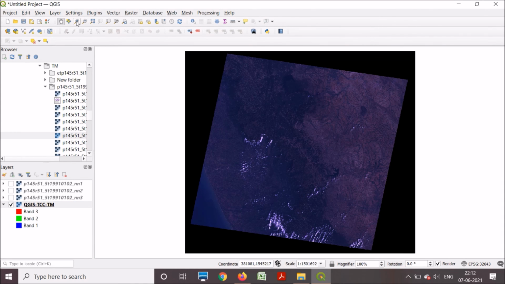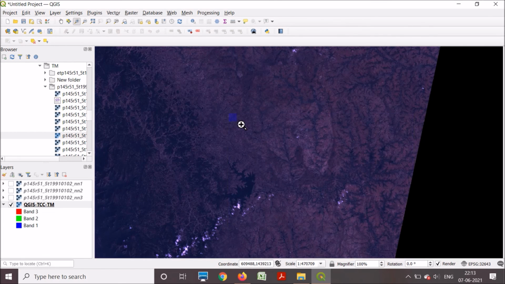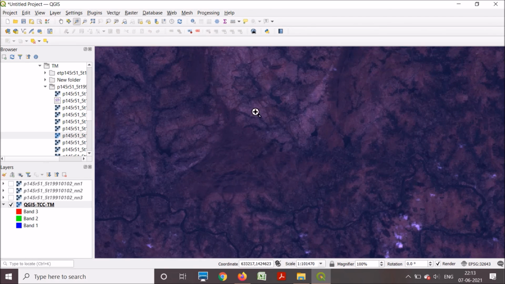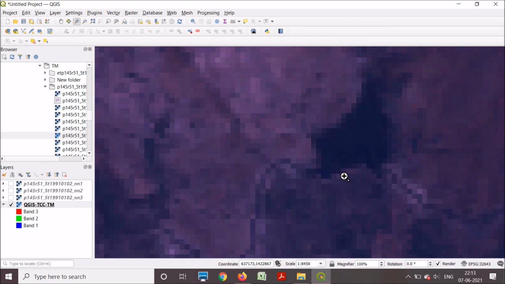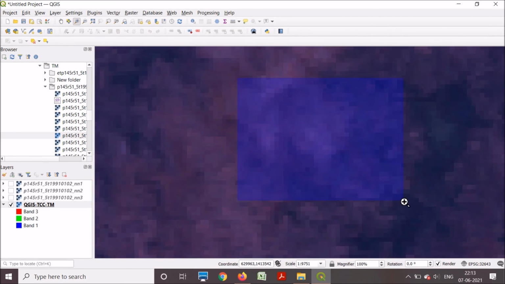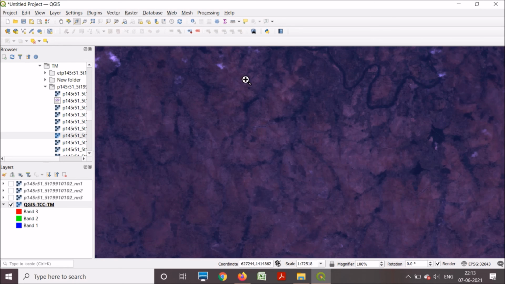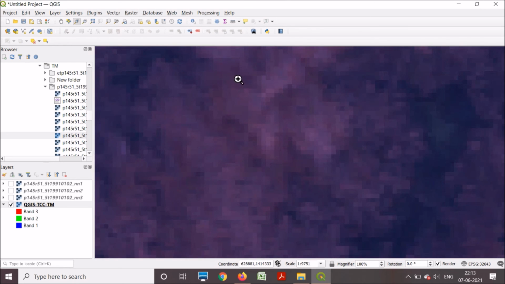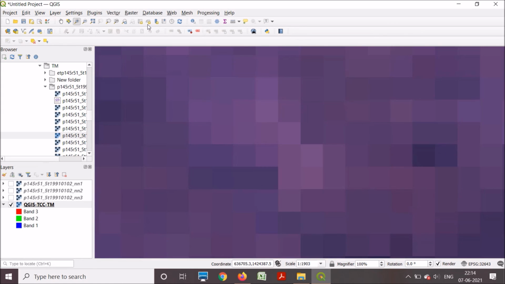You can use the zoom in tool to zoom into the area of interest and look at the spatial features. Even up to a pixel level you can have visibility. So if you want to check the resolution, you can zoom into any pixel and check the resolution of the pixel by using the measure line over here.